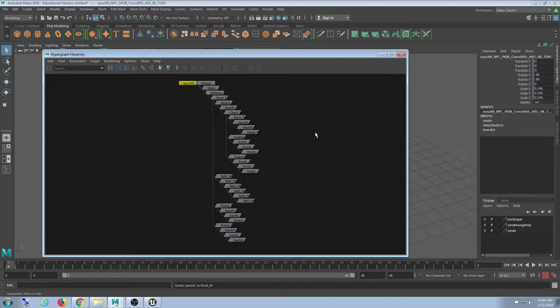When you open this up in the hypergraph hierarchy, you see like 1/5 of the crap that was in there. About like 1/10, but yeah. Still got a lot.